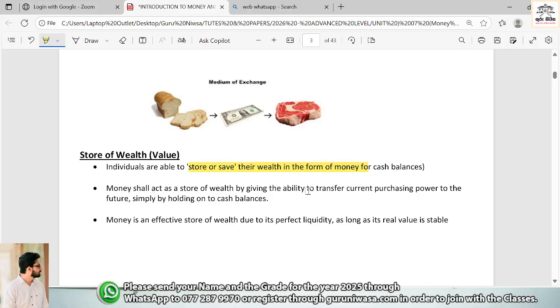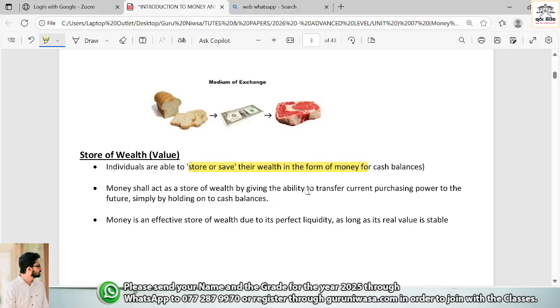Okay, children? Then people use money to store the wealth. Now if you say, sir, I have money, 2 lakhs, just think, that 2 lakhs is also a part of your wealth. It's a part of your wealth. So what I need to say is, people use coins and notes, or money, to store his or her wealth. It's a part of wealth.